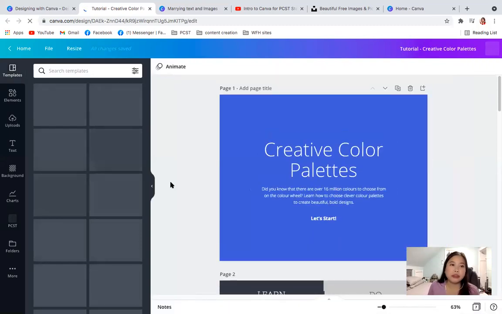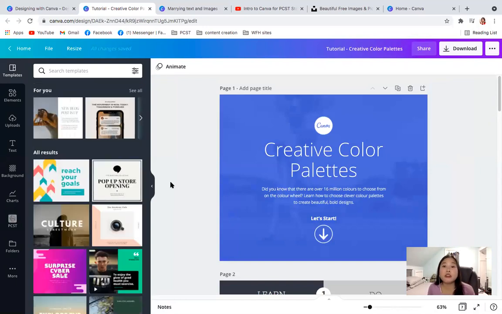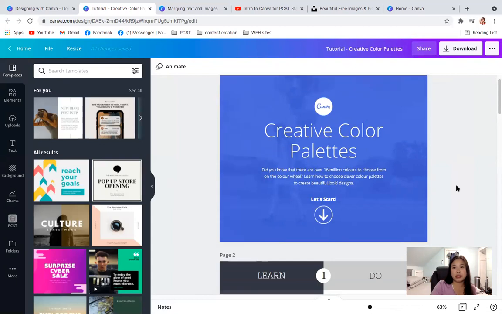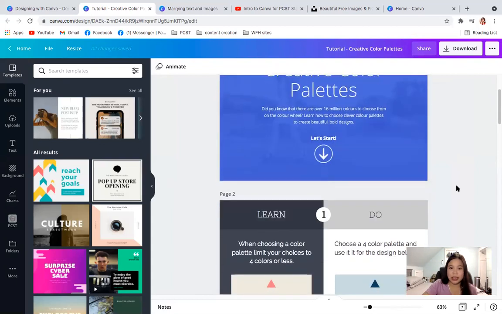If yours is still loading, I'll just start reading. Did you know that there are over 16 million colors to choose from on the color wheel? Learn how to choose clever color palettes to create beautiful, bold designs. This is the color wheel, and if you remember your art lessons, you should remember it.